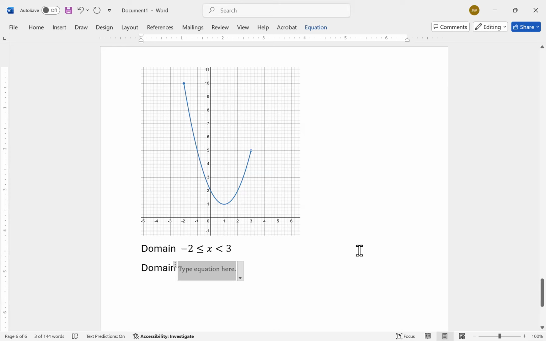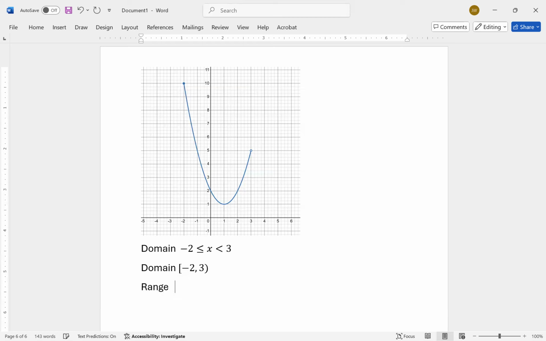In the interval notation, we'd say, well, it goes from -2 up to 3. Since we cannot touch 3, we put a parenthesis at it. Since we can touch -2, we put a square bracket at -2. So square bracket on -2 because we can touch it because of the closed circle. Open bracket or parenthesis at 3 because of the open circle.